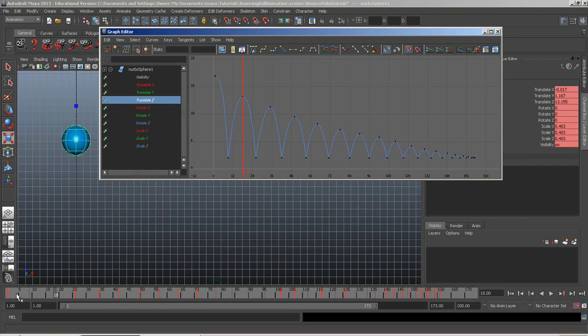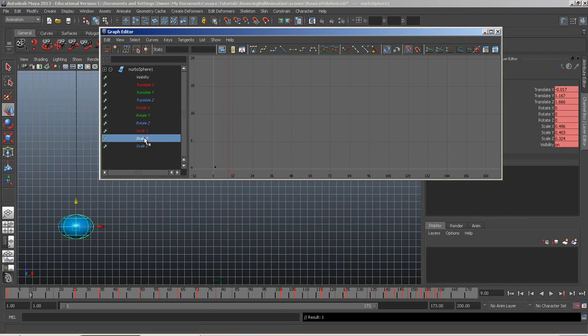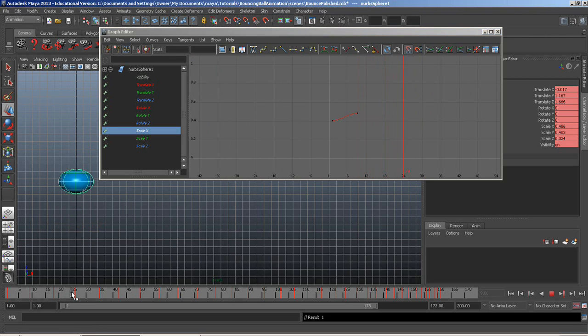So what that means is if I start to stretch and squash this ball, let's say that we go to this point here and I squash it down and I scale it out and I drop it down again so it's touching the ground. If we have a look at these channels here, you'll notice that it's really just going to stay like that now until we add another scale value.